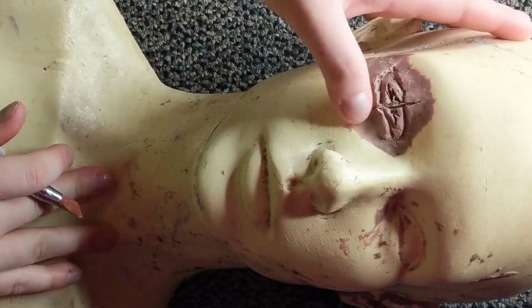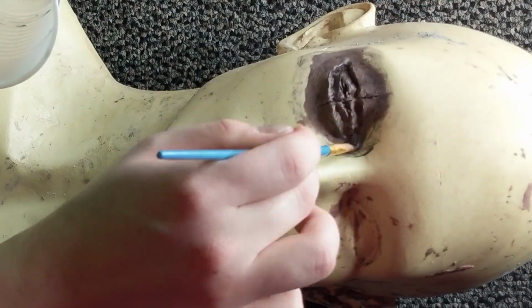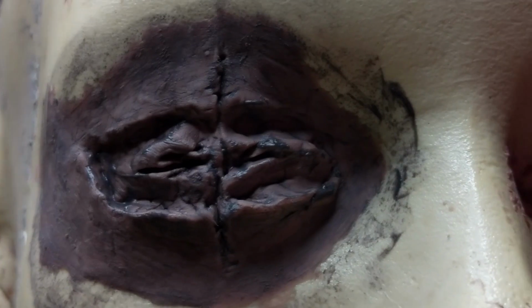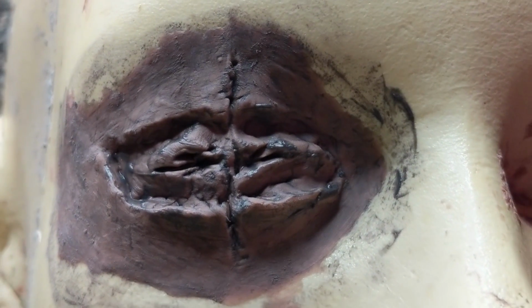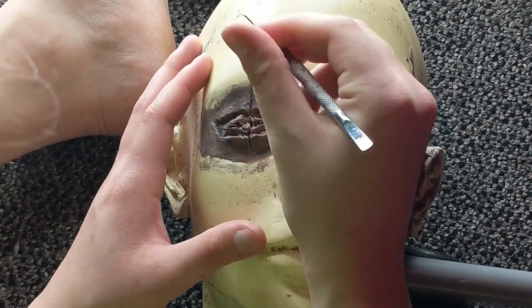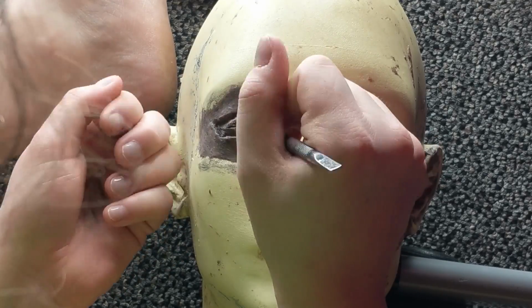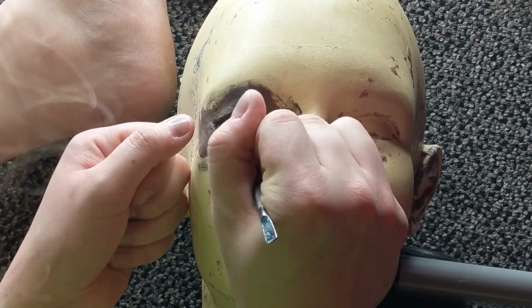So now we're going through with some naphtha, which is essentially lighter fluid, and smoothing out the sculpt. And here's what it looks like so far. Now we're just inserting our straw, which is going to serve as our arrow for this tutorial. My little homemade bow and arrow, the arrow was a straw, so yeah. If I can do it, so can you. So now we're just digging out where the hole in the eye would be from the arrow.